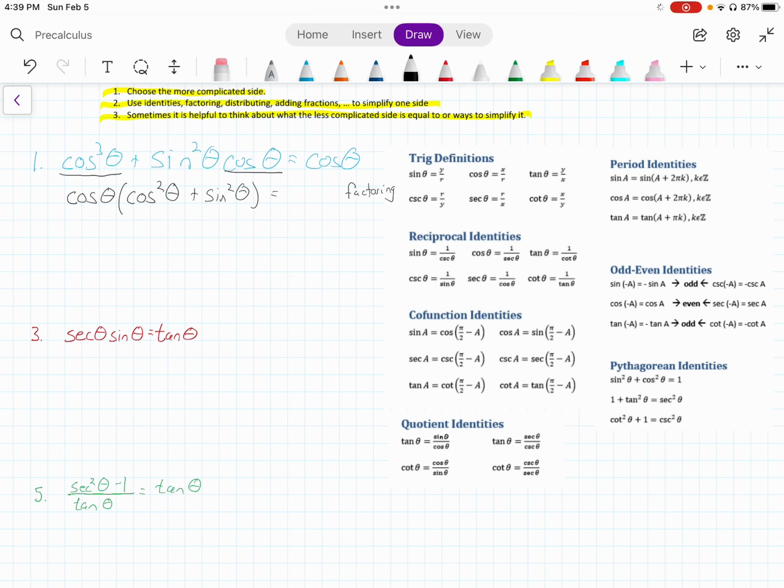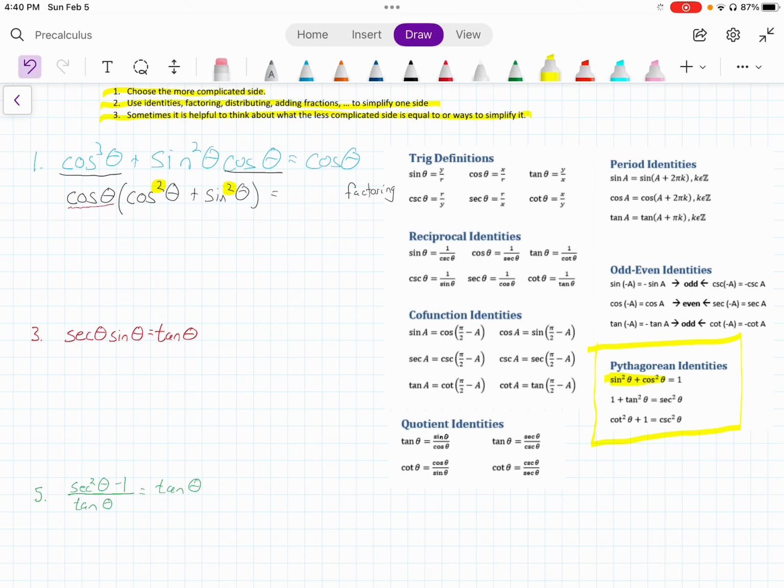All right, now, as we look through identities, do we notice any identities that would help us get to just cosine? Well, before I do that, I notice that right here, it says cosine. So cosine times what is equal to cosine? Well, times 1. So is it true that cosine squared plus sine squared is equal to 1? Well, it is. Whenever we see trigonometric ratio squareds, it is often helpful to look at the Pythagorean identities. So down on the bottom right here, we have the Pythagorean identities. And we notice here, sine squared plus cosine squared is equal to 1.